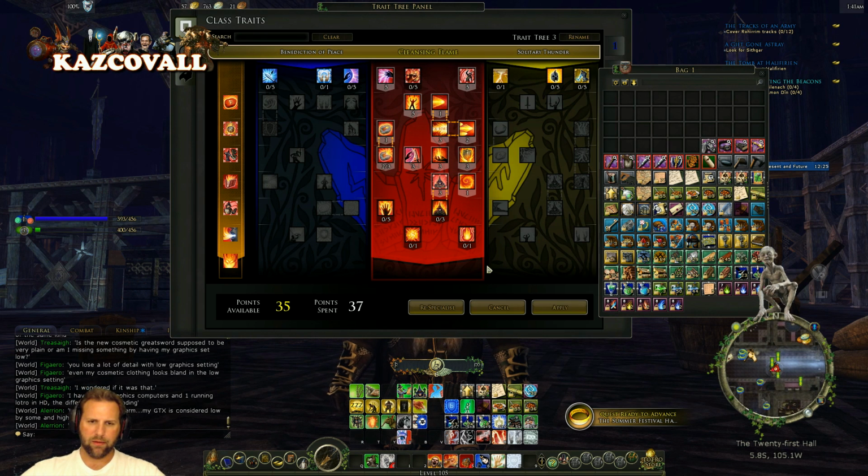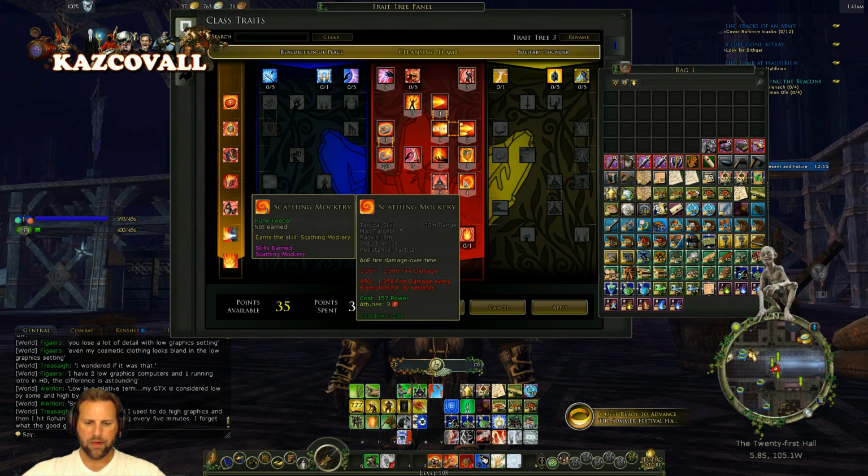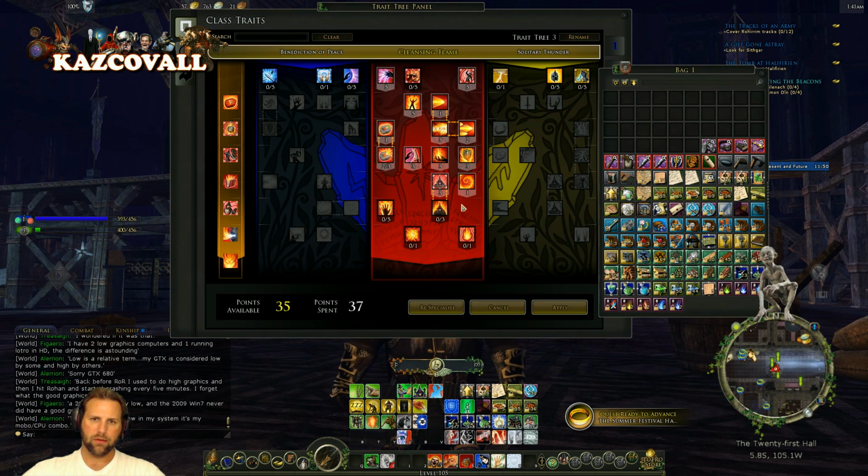Scathing Mockery already gives you +5, so we're talking about doubling that. So if you're in a raid situation, you have multiple mobs there, then you pop that sucker, do your Scathing Mockery, and you're going to have double the amount of bad guys out there that are going to have this thing on them. And of course, we all know it's a very long dot.